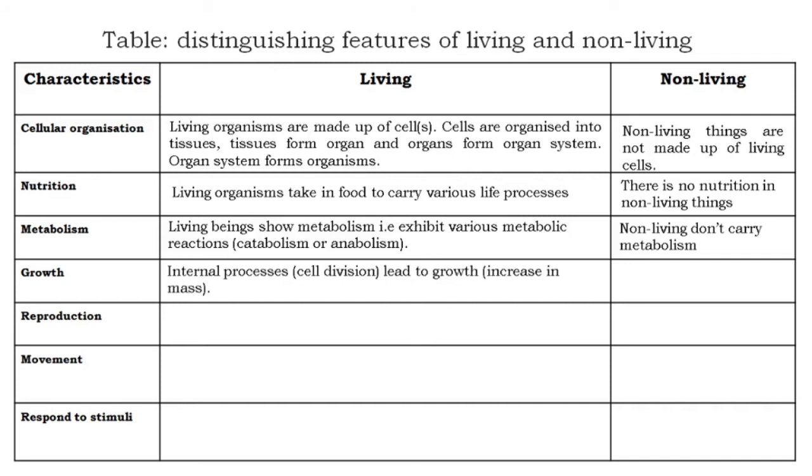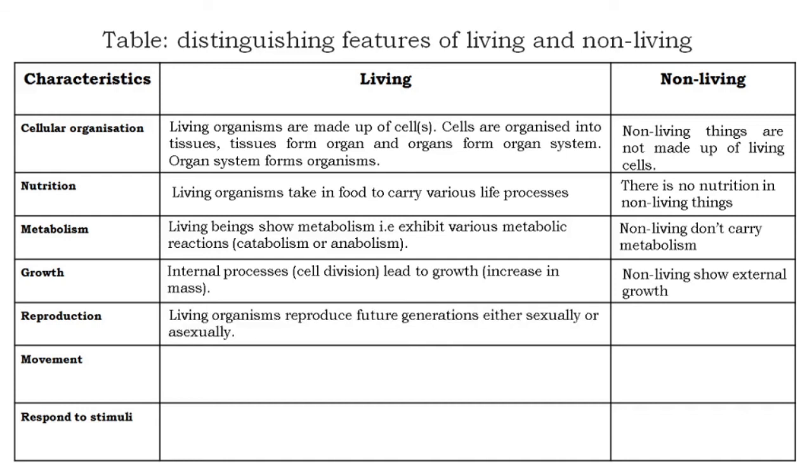In a living organism, the process of growth is internal. That is, cell division occurs, which leads to an increase in the number of cells, which is another way of defining growth. But a non-living thing like a rock hardly shows internal cell division. Instead, there is deposition of external substances and formation of bigger non-living things. In a rocky mountain, many soil particles, after undergoing different natural phenomena, form the mountain. Living organisms reproduce for continuing the species on planet Earth. They may reproduce sexually or asexually. But non-living things like rock hardly reproduce.